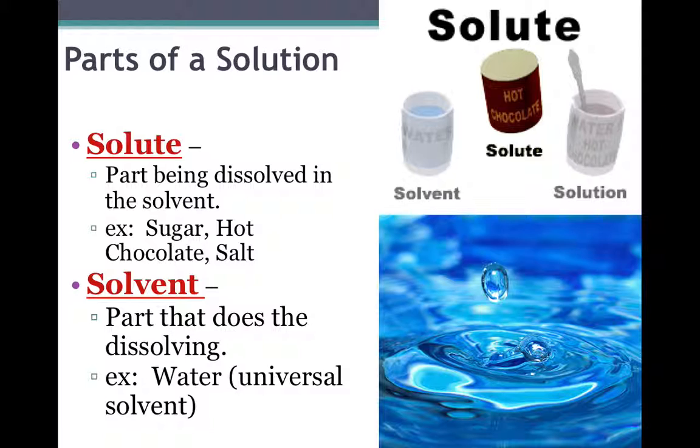Okay, another one is a solvent. A solvent basically is the part that does the dissolving. So the universal solvent that's out there is actually water. But you can have other liquids, such as alcohol. If it is an alcohol-based solution, then it is called a tincture. So like iodine solutions that you put on your cut is that.